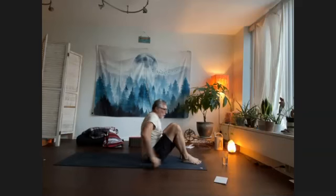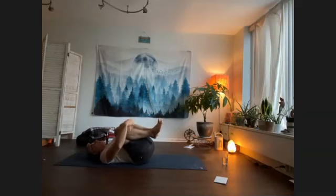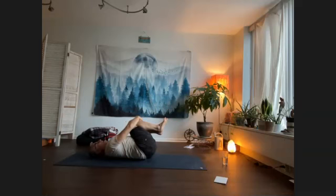Inhale, back up. So make your way onto your back. Hug your knees, wrap one wrist to the other, and rock from left to right. Nice massage along that entire muscle group, along the spine. Lower back, mid back, along the shoulder blades.